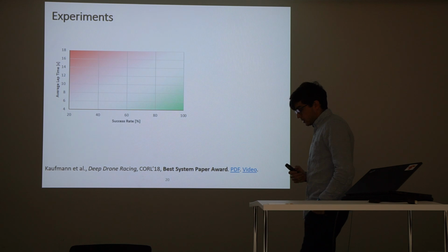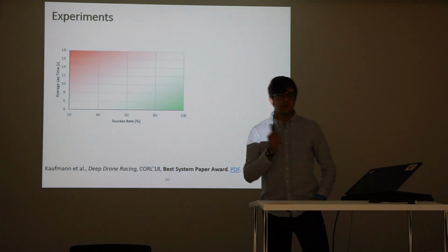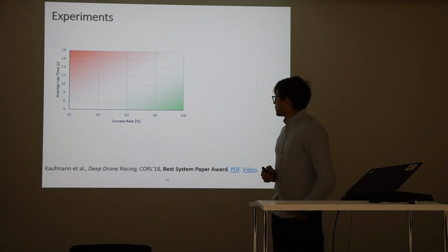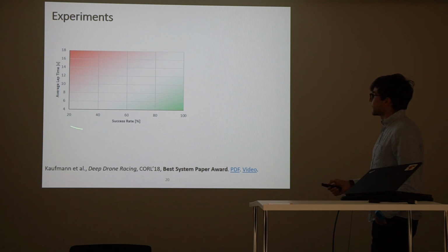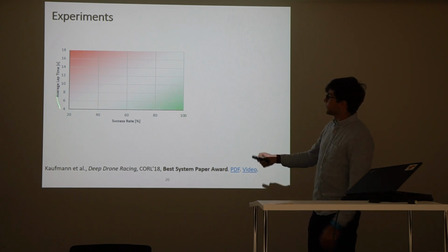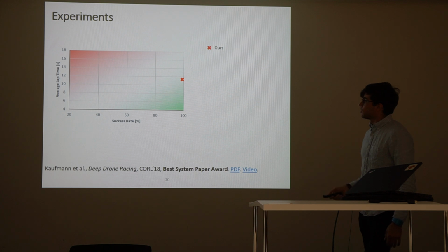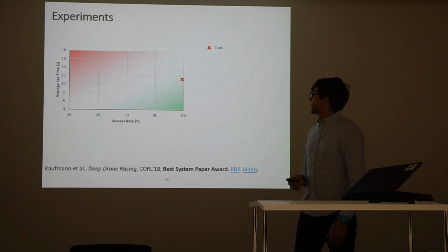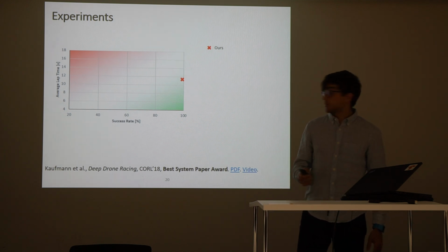Of course, you might wonder what the performance of this approach is with respect to human pilots, like in the first video I showed you at the beginning. I'm going to show you this in a plot, where you see on two axes the success rate against the average lap time. Usually you want to be in the green part of the graph, where you have a high success rate, so you never crash, but you are also fast, so the average lap time is as small as possible. We are now in here, so we have a lap time that is okay, but we are very repeatable: we can close the track 100%, never fail.